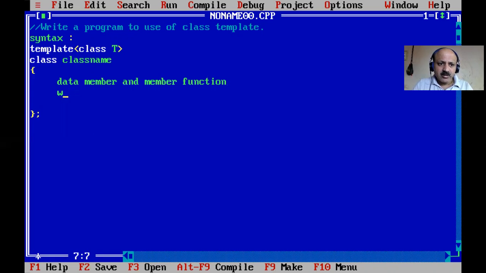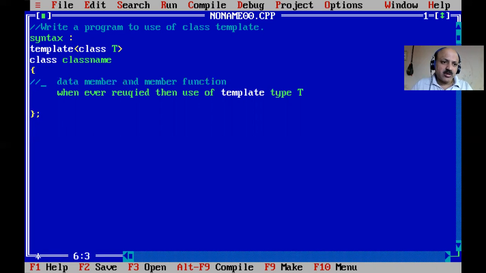whenever required, then use template type of T or class template type of T. So I give that as a comment line.